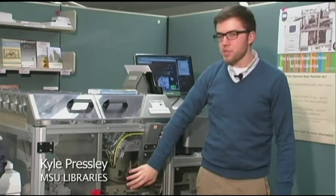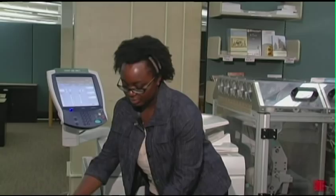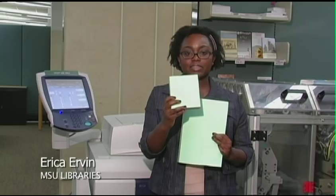For a 200 page book, it usually takes about five minutes. The EBM has a lot of flexibility too. A single book can be anywhere between 40 pages and 800 pages. The trim size can be as small as four and a half by five inches, with the largest being nearly twice as big. The standard interior is black and white, but we can do color inserts for an additional charge.